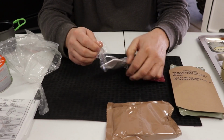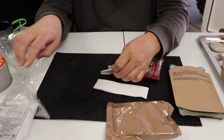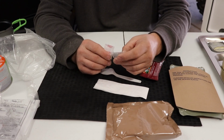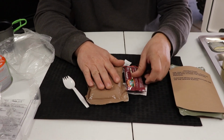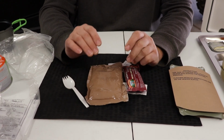So these MREs are kind of like a quick, on-the-fly thing, when you're on the fly really fast and you're just eating something for maybe a 1 day or 2 day. These aren't meant to really fill you up. They're just meant to give you what you need. So let's go ahead and get this heating pack started, and we'll get this ready to eat.